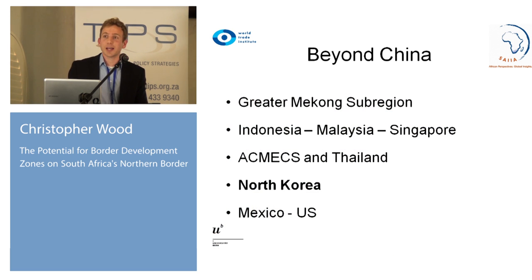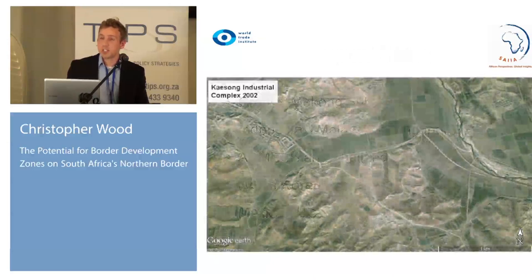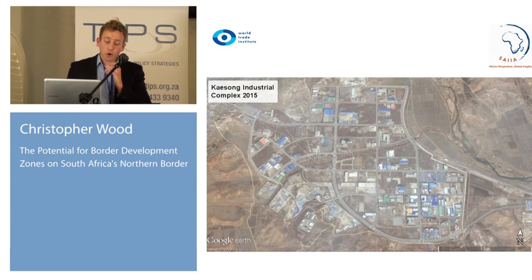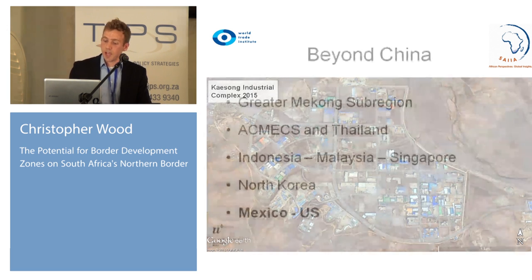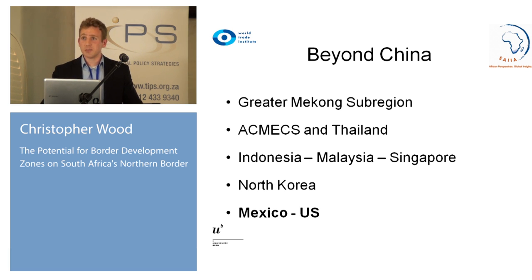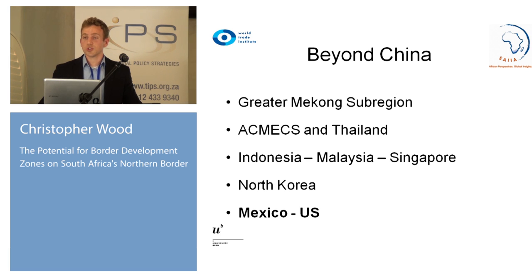North Korea is very interesting: even across a very divisive, dangerous border with mines and soldiers, there have been attempts at development between North and South Korea. The Kaesong Industrial Complex in 2002 was pretty much just empty land, but by 2015 it employs about 41,000 North Korean laborers — again because of radically different economic structures on either side. And Mexico's Maquiladoras along the entire US-Mexico border employ about 1.2 million people and have been perhaps the key driver of Mexico's industrialization — producing the world's most TVs, many cars and light electronics — because of that complementarity the border zone played off.